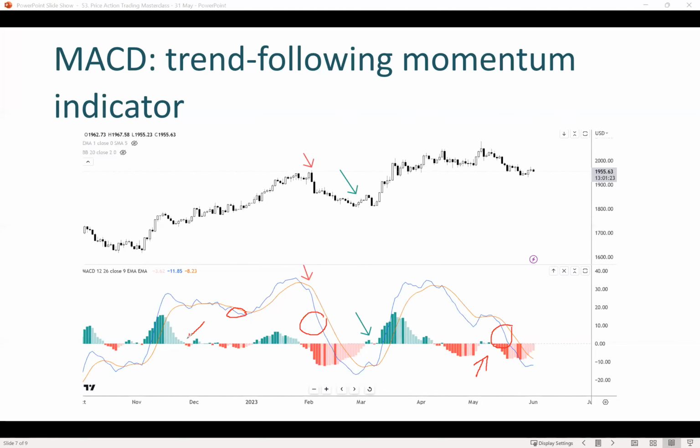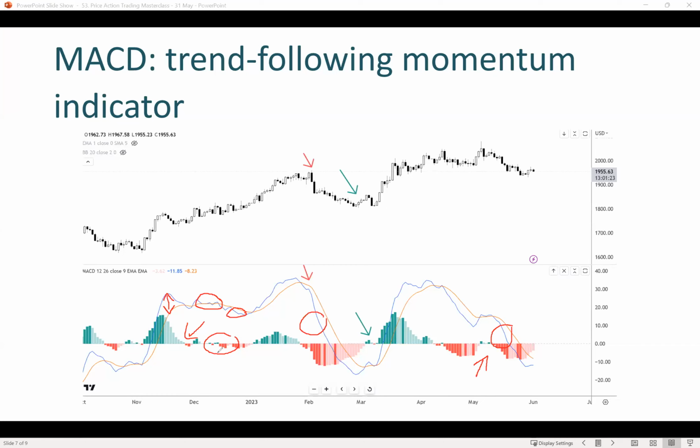It's looking at the histogram, because the histogram is basically the difference. If the difference between both lines is wider, it generates a larger histogram value. Whereas if the lines are relatively narrow and the distance between them is small, the histogram is near zero, or we are seeing slight fluctuations. So that's the idea.